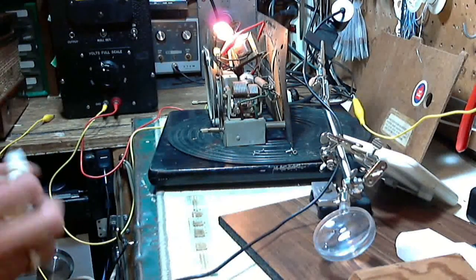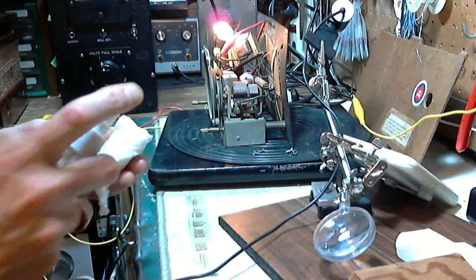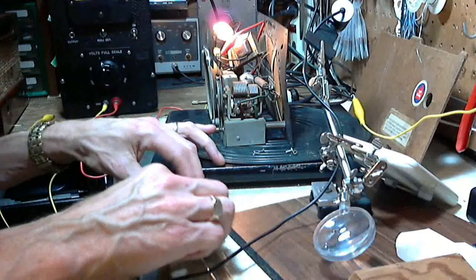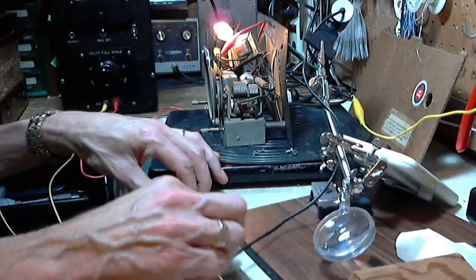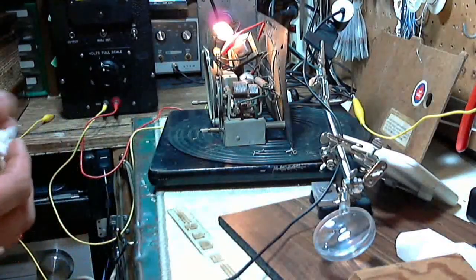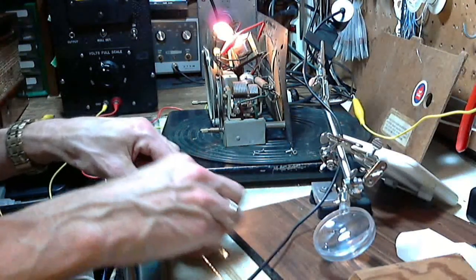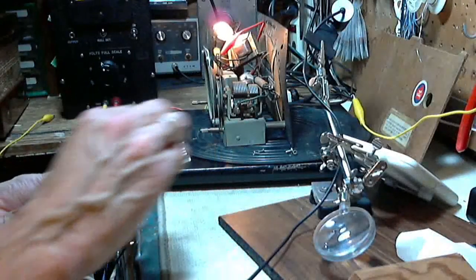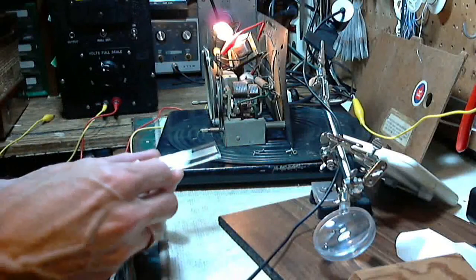You've got to keep your eyes peeled when you're doing this. I've had a couple where you get the impression it's going to take the cleaning, and then partway through the cleaning, after you've wetted it enough with whatever you're using, you suddenly find out it can't take it. Suddenly is a bad thing. And there's no going back on these. Once you've wiped off some of the lettering, it's not coming back.